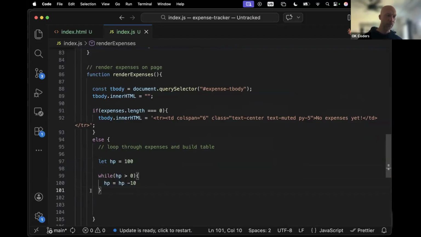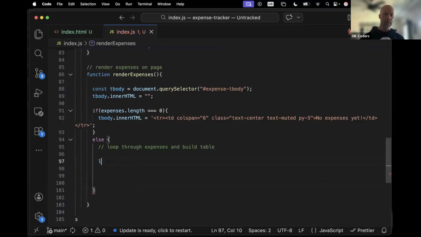And then it will come out of the while loop. Okay. I think outside of game development, I haven't ever used a while loop in regular website stuff. A for loop is much more common.